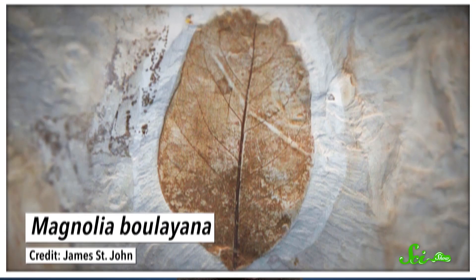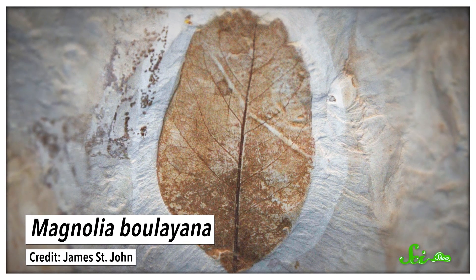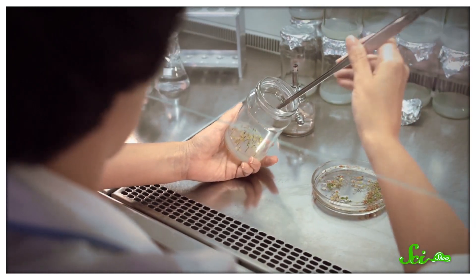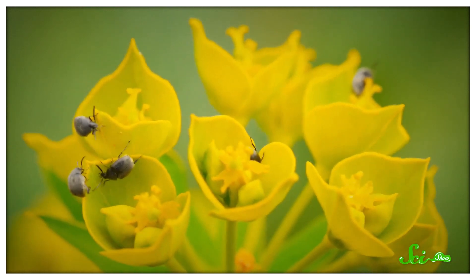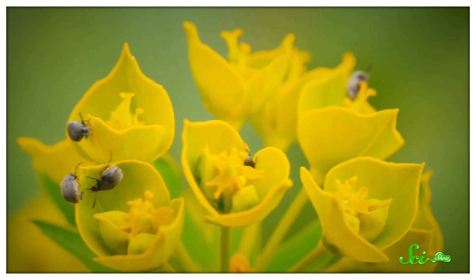Ideally, fossils and DNA will work together to arrive at the right estimate. More fossils of flowering plants and their relatives will help us better understand the timing of key evolutionary steps, and more careful consideration of the data on plant evolution will help us narrow down those molecular clock estimates. Resolving this puzzle isn't just important for knowing where our favorite flowers come from — it'll also help us understand past environmental changes and the history of animals like insects who evolved alongside flowering plants. In the end, there will be a right answer, but there's bound to be some more data tug-of-war before we find it.